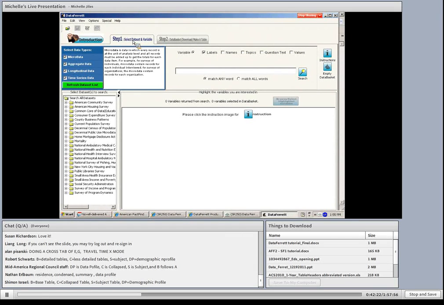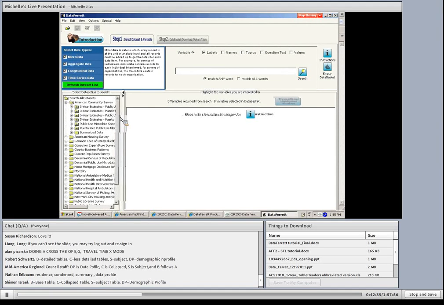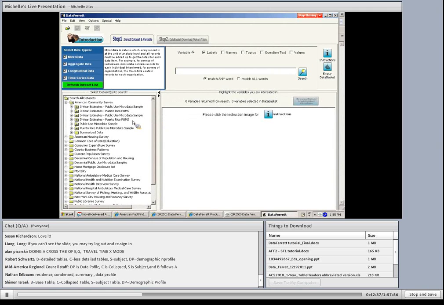Sure. So given that it's travel time by mode, what we want to use is the PUMS files. So I'm going to go to the first tab again, see all the plus signs. These are all the data sets that are available. Plus, I want to expand this a little bit. The 5-year estimates or the public use microdata is not yet available. So I'm just going to go ahead and do our example of the 3-year again. But once the 5-year becomes available, it'll be in this box. It'll be the 6 through 10. That's the most recent year. So I'm going to do 3 years. We have our 2008 through 10.